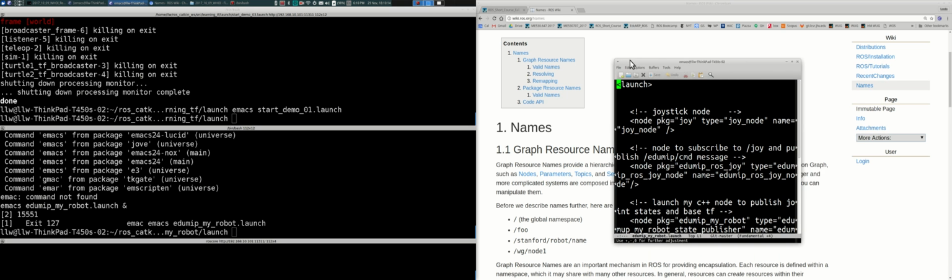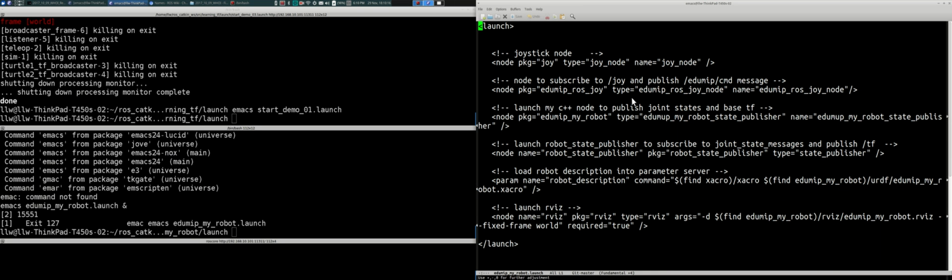This is just a random launch file that I'm pulling up here. I just want to mention this before we start this module. And I will make a proper namespace tutorial. So this is something that we're going to do tomorrow.